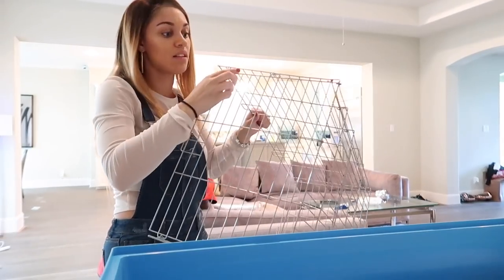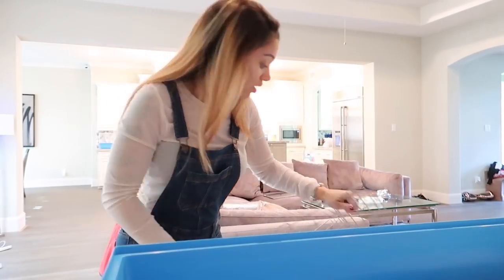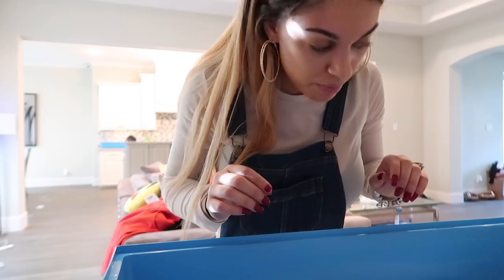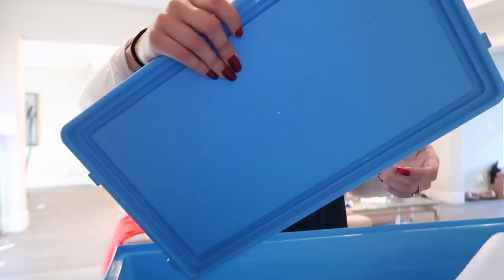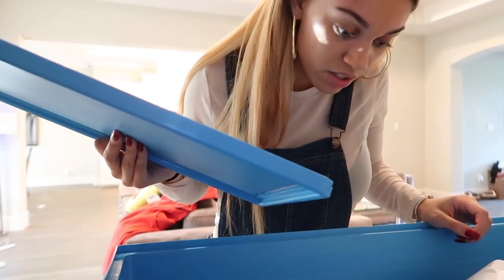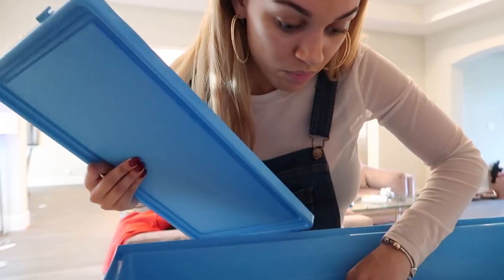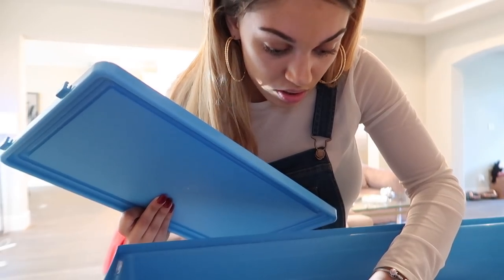This thing right here is stuck. It's supposed to be open, but okay. Not going to fight with it. Okay, now after you do that, step four, now turn the easy clean plastic base upside down and insert the set of four. No, I don't want that. Okay. Now it says place the cage wire C on top.